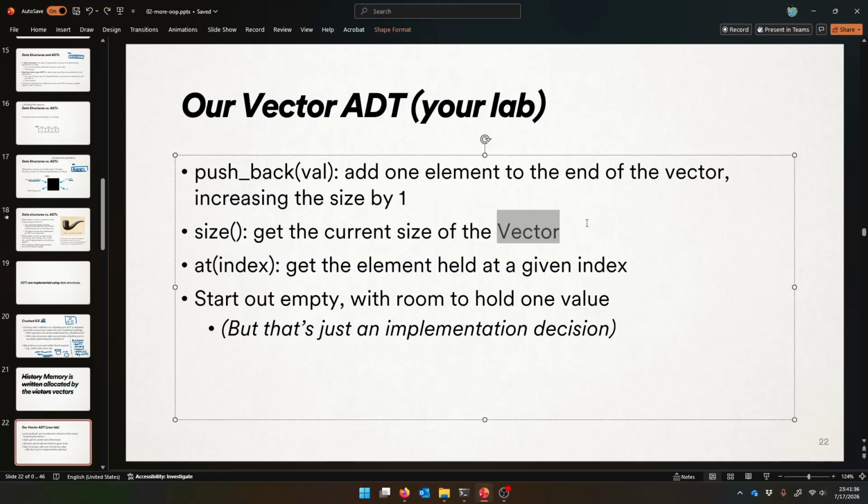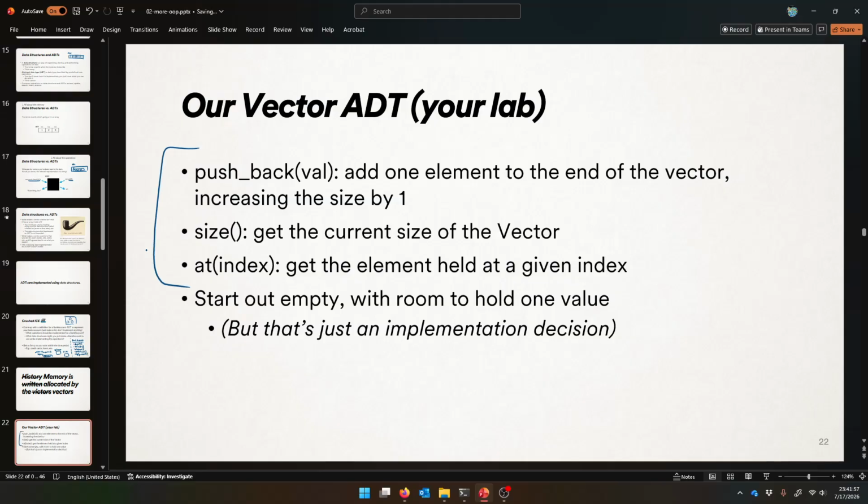And we're going to do capital Vectors in our lab because the lowercase one is already taken, of course, all right? And you want to be able to go to an index, do a dot at, that should exist to get the element back. Those are the operations I want vectors to do. That's pretty much what it means to be a vector. And then there are implementation decisions and data structures. Here's the line, right? So here's a vague line that separates the two, because this is a design decision that didn't have to be like this.